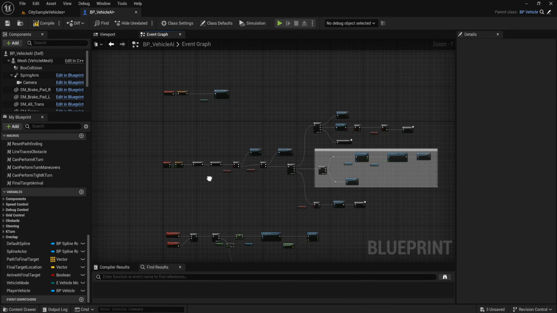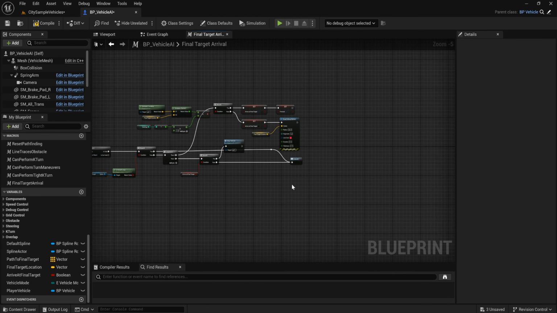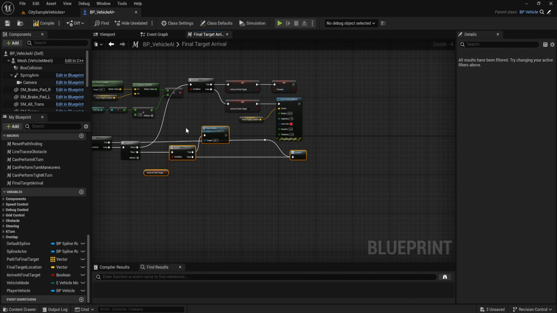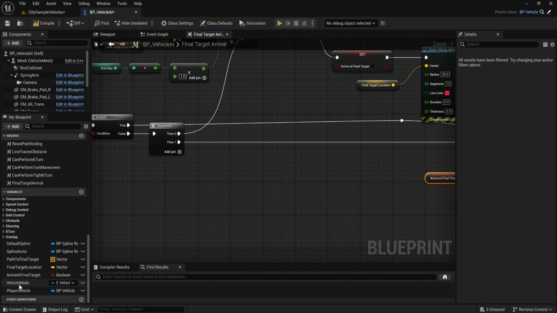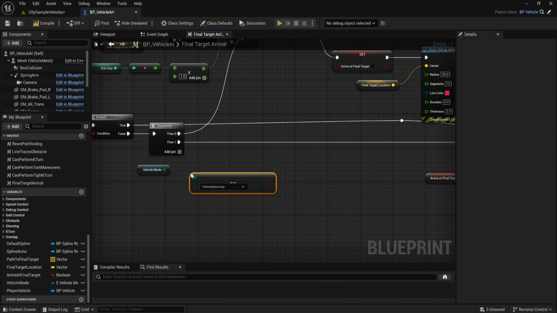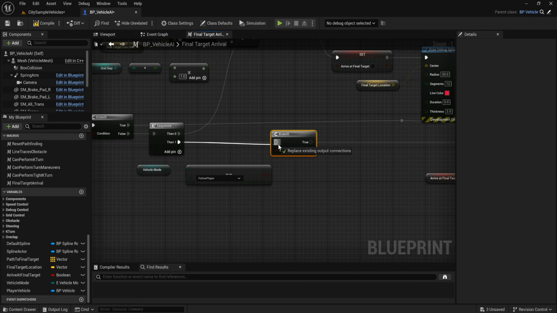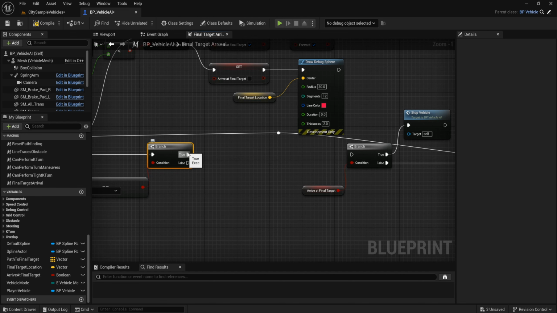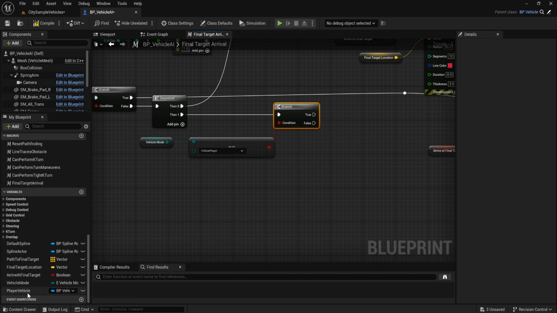Go to final target arrival. And we want to check this. Get vehicle mode equal enum follow player. Create a branch. Get player vehicle.